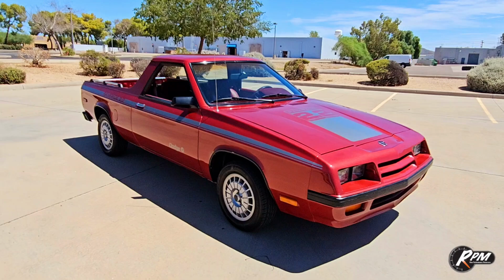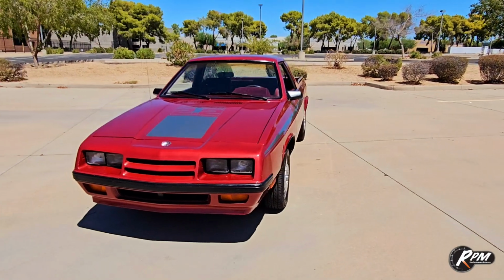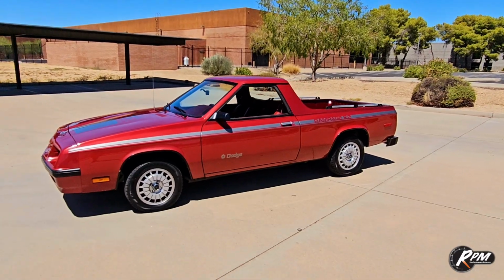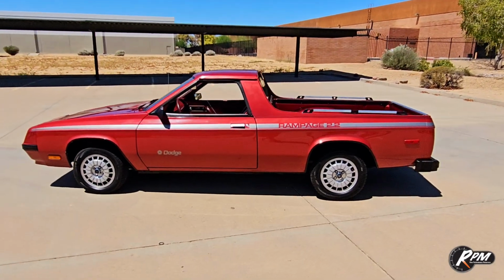I've had it for a couple of weeks, and I've been driving it for almost a month, and it runs great. It gets really good gas mileage. It gets around town beautifully. I like driving it. I got my big Ram 3500 dually parked, and I'm driving this thing right now for a week or two. And it's a good little truck.